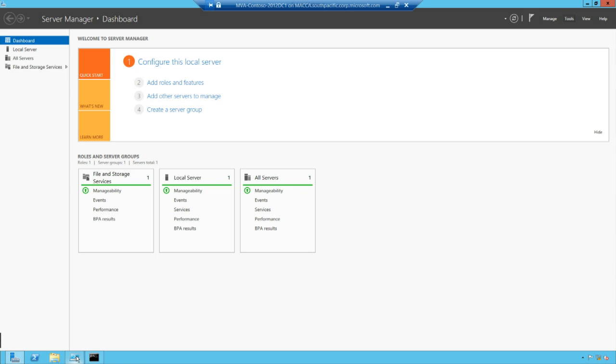We've already done an AD prep, forest prep, and an AD prep domain prep. We've done that ahead of time. But one of the really cool things about the new wizard that we use for deploying Active Directory is that it will handle those prerequisites for you. So it will go out and look at what's currently out there, and it'll say, hey, we haven't done a forest prep yet. We haven't done a domain prep yet. I'll actually handle that and do it for you.